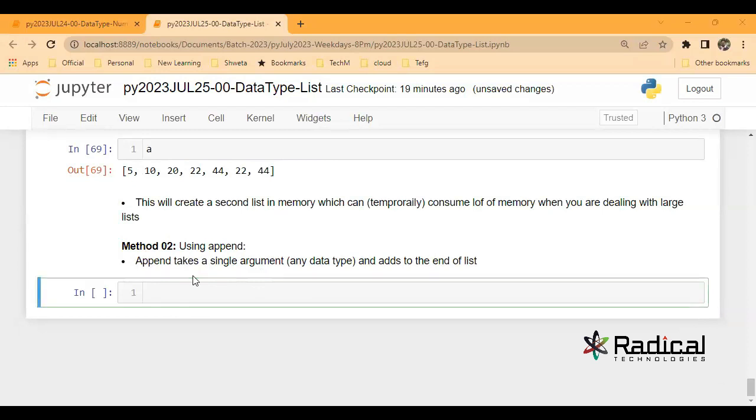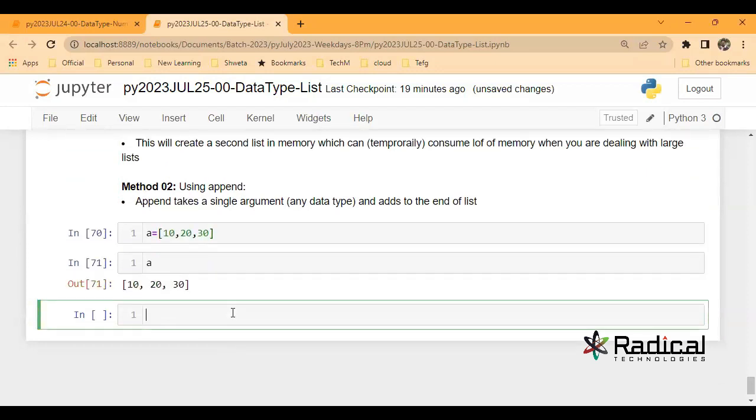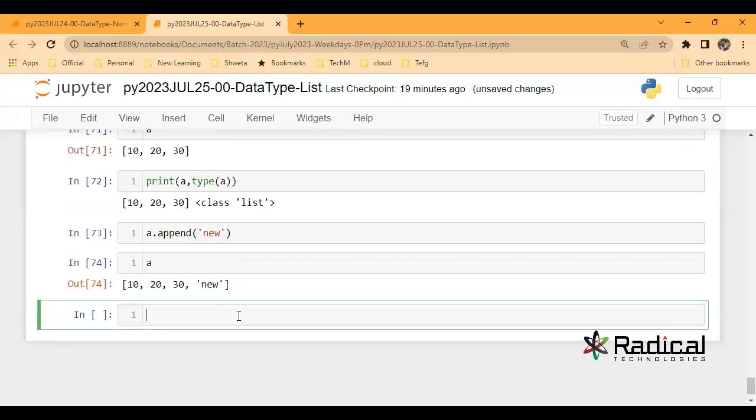Okay, so let's do one thing. I can declare another list A equal to 20, 10, 30. I can print this and cross verify that A is returning the new list elements. Now you have to append a new value. So what is A? A is my list data type. I want to add a new word. This time I'm targeting a string. What value was added by me? Append also appends at the last only, correct?